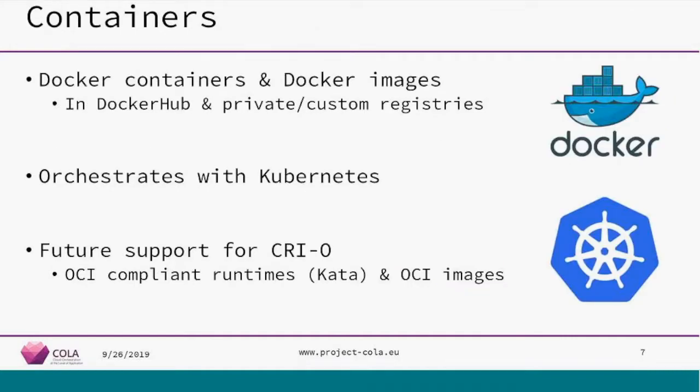Lastly, or maybe not lastly, containers. When we talk about containers in MiCADO, right now we have support for Docker containers and Docker images. Those Docker images can be hosted in the official public Docker Hub, or they can be in your own private or custom hosted registries. That's fine. As Joseph mentioned, we're doing our orchestration right now with Kubernetes. So if you've ever run an application on Kubernetes before, you can be pretty sure that it'll run really, really well in MiCADO. With Kubernetes coming in, we're planning to add support for the container runtime interface, which will give us access to a number of more runtimes and also those Open Container Initiative images. So we will be able to support more than just the standard Docker images.